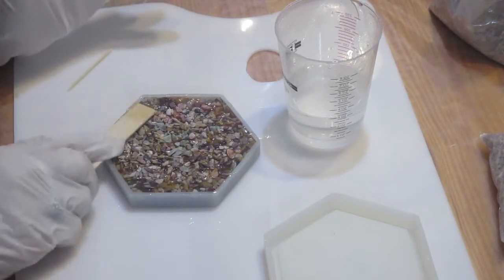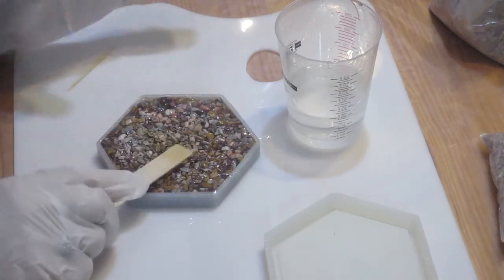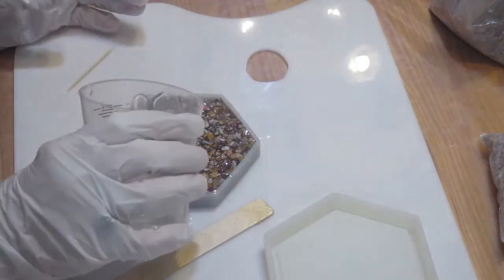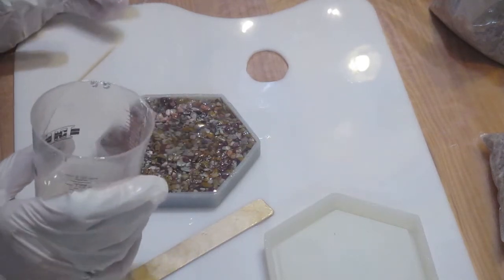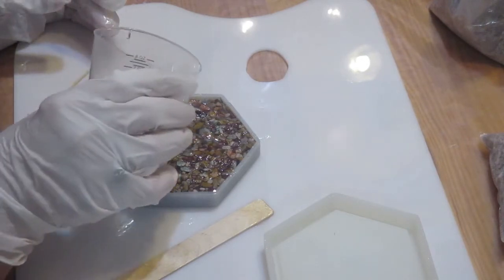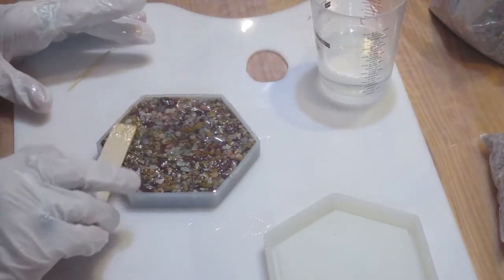So if you're making a set, you can make one at a time, or you can get a couple molds. I got 4 molds because I really like this coaster. Let's make that understood. I bought the first 1 or 2 and tried it and said, you know what, I'm going to be making more of these. Now these are silicone.